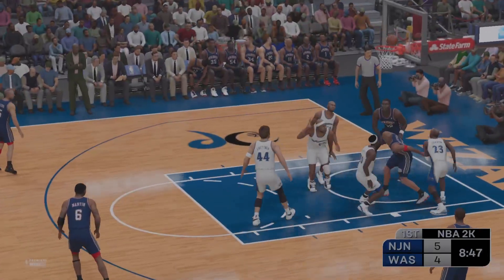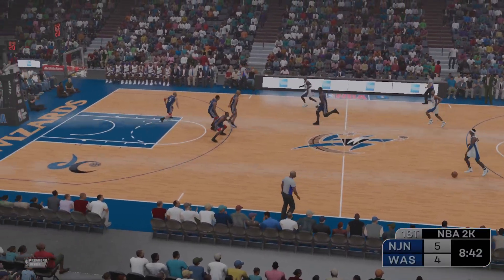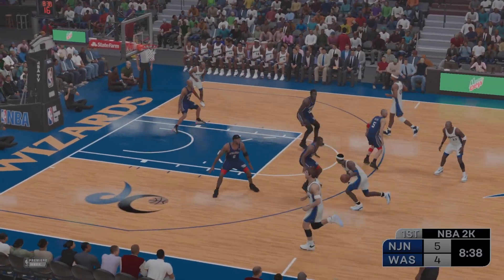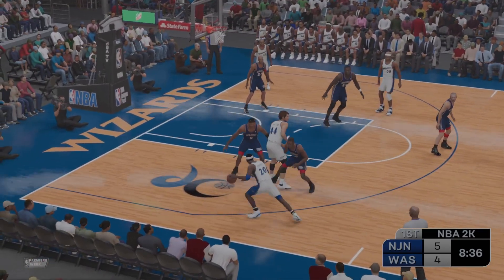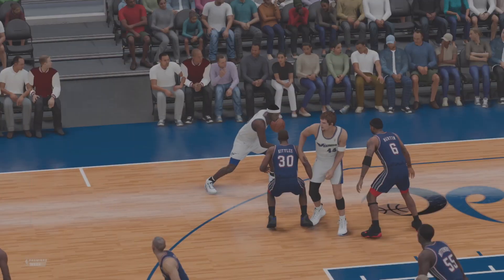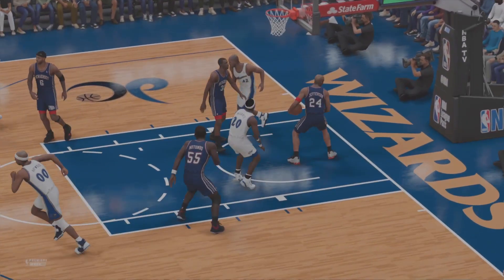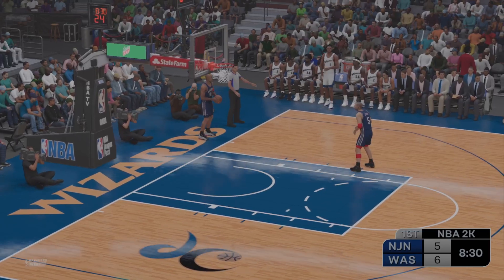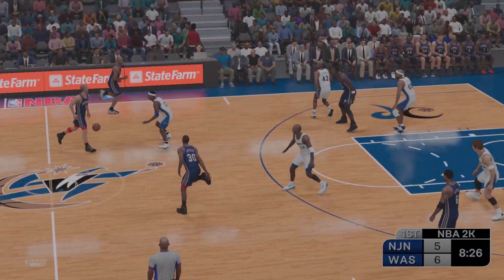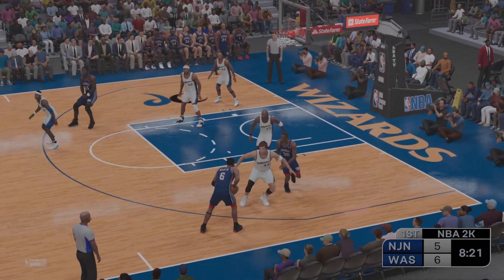Here's Jefferson. Rebound, Washington. And here is Hughes — boy, he was something else against Boston. Boom! He slams it straight down. He puts the defense in a tough spot when you have a point guard who can throw it down. He really does put pressure on them, showing how dynamic a weapon he is for this offense. They feed off of that energy and ability to make plays — it gets them going.